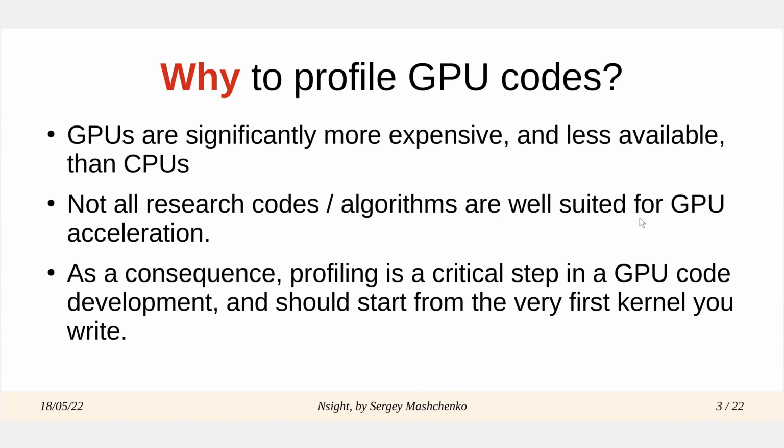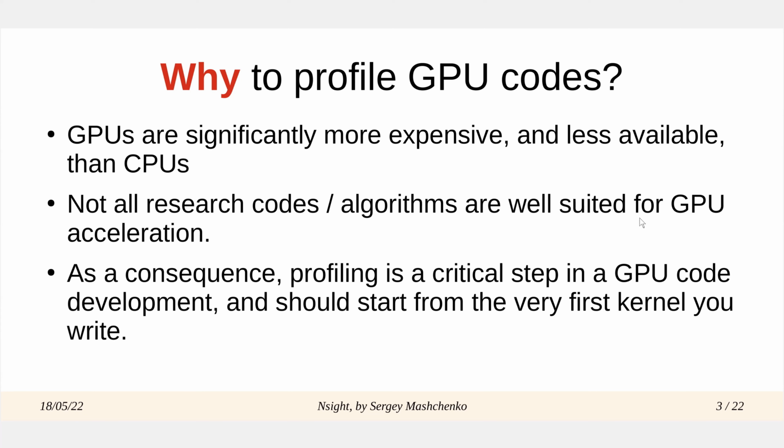For example, GPUs are significantly more expensive than CPUs, and they are less available as a result than CPUs. And this trend will continue to the future for sure. There is also an important point that GPUs, the way and the reason they excel, because they sort of carved a niche for themselves. They are distinct from CPUs in their ability to run massive amount of small threads in parallel. And by massive, I mean hundreds of thousands or even millions. So CPUs don't do that well. GPUs are designed to do it very well.